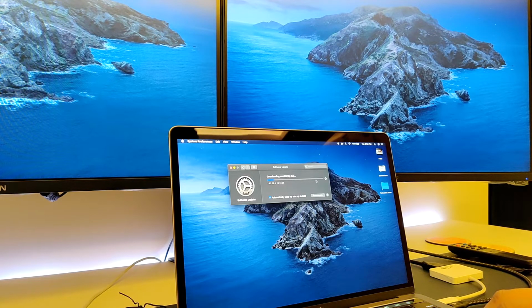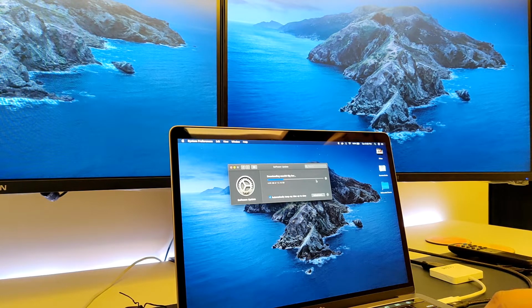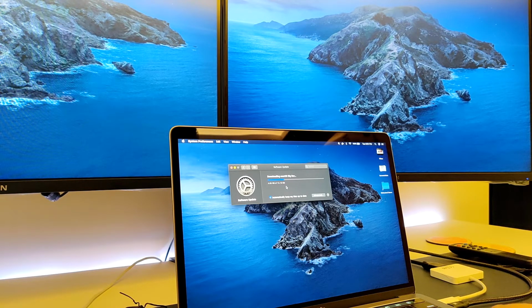Are you kidding me? I think it's just verifying the downloaded files, and I hope it's not downloading again. It's definitely not downloading again because I don't have such a fast connection that it would download 4 GBs in seconds. But now it has stopped, and I'm a bit worried whether it is downloading the whole thing all over again or not. This is ridiculous. I don't know what happened.